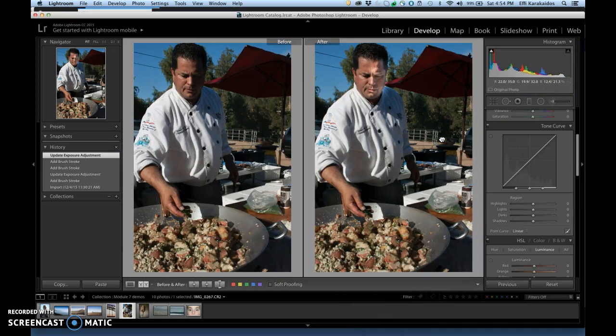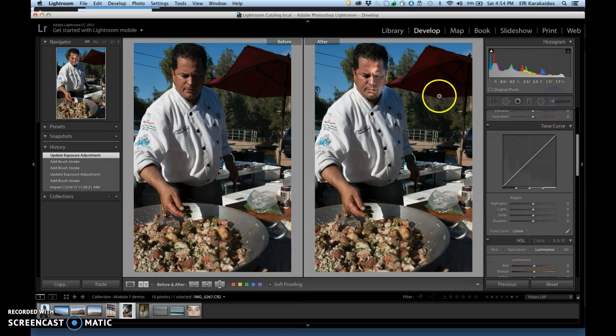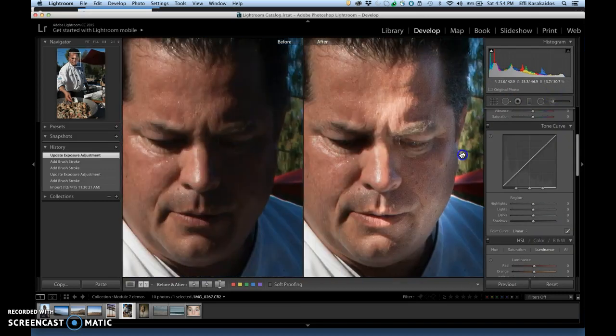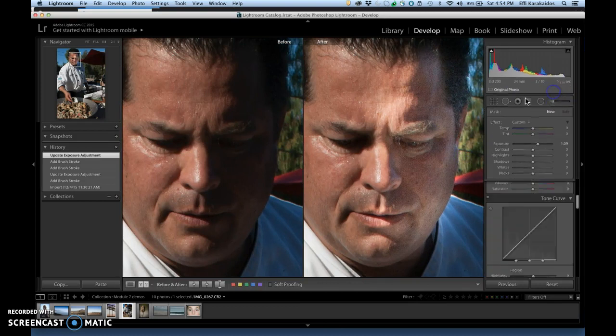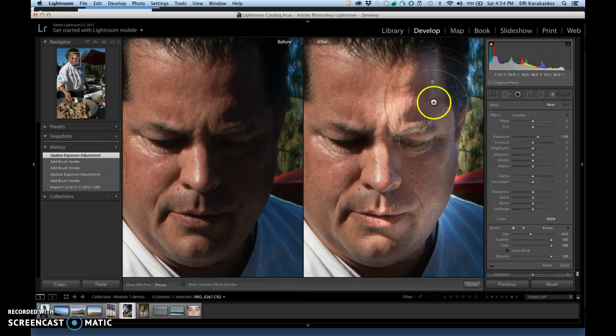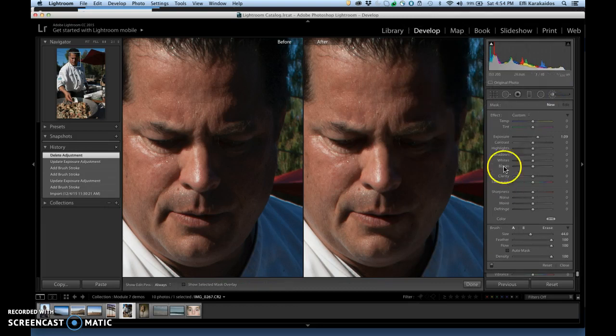If I click out of the brush, now I'm looking close up, it looked fine, but now it looks a bit extreme. So I can always go back to the brush and just start over. Okay, that was way overdone. Let me find my pin. Here it is. Delete.